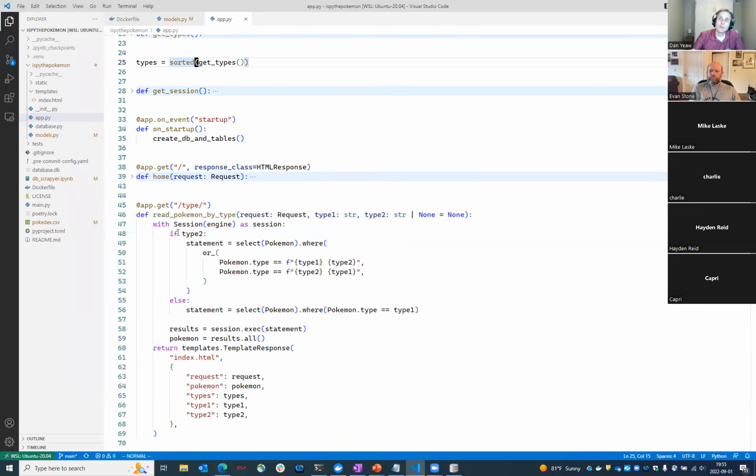So what we do is say if there is a second type, because you could just select bug by itself, we're going to select the Pokemon table, and we're going to look for where the Pokemon type is type 1 space type 2, or the Pokemon type is type 2 space type 1. If there is no type 2 at all, we're just going to select the Pokemon type equals type 1.